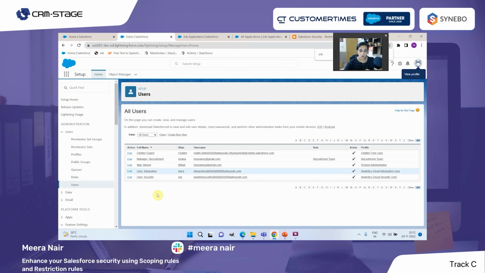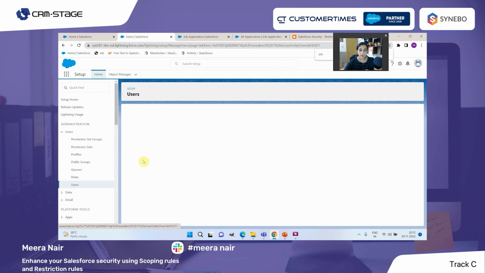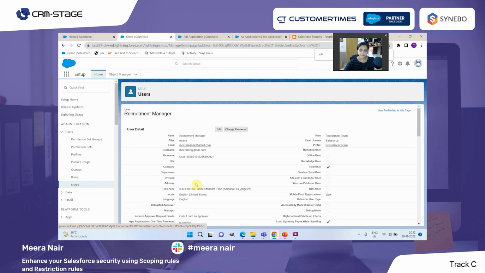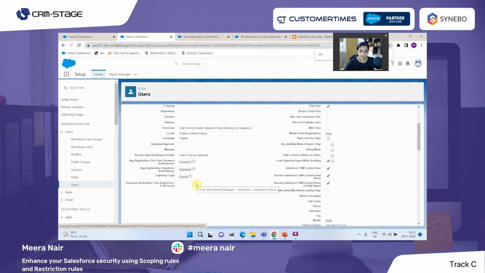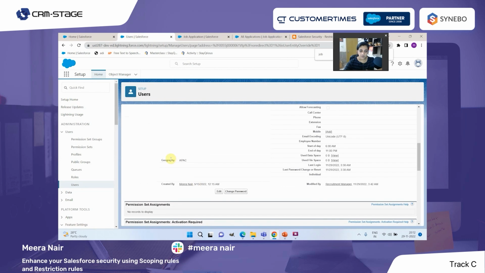Again, when you open the particular recruitment manager record, you can see there is a geography custom field created on user also, and the current user geography is APAC.